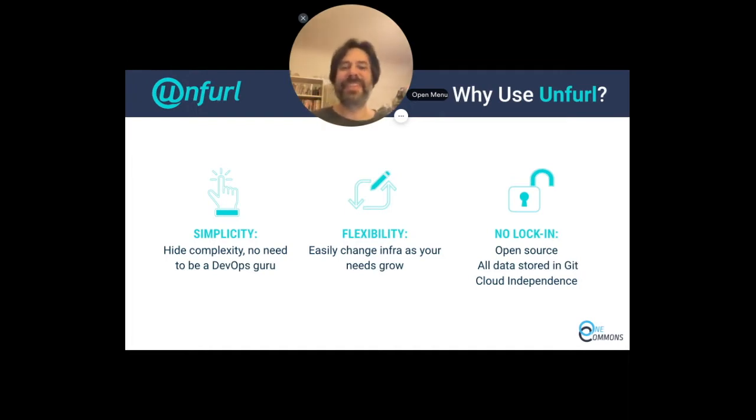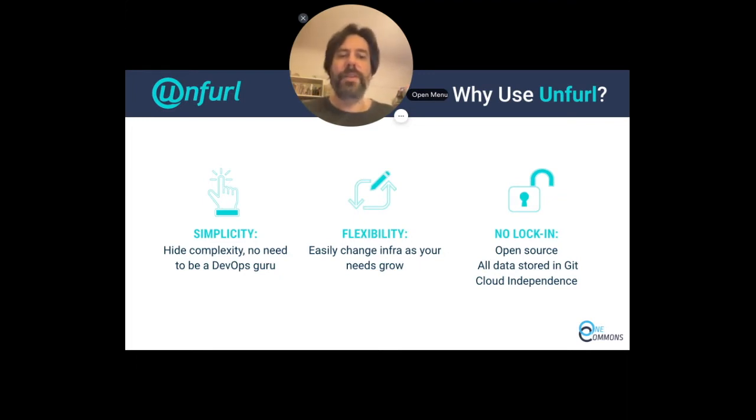But getting back down to why would you use it? What makes it practical today? The basic goals are, one is simplicity. The descriptions are high level. The actual implementations are obviously complicated and you might have to drop into them, but it provides a mechanism to hide a bunch of that complexity. And similarly, those high level descriptions make it flexible, so that if you want to swap out different services or even move to a different cloud provider, you can do that, and it'll figure out what's changed and redeploy it. So you have this flexibility as the infrastructure and your needs change and grow.